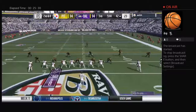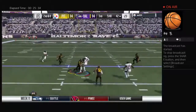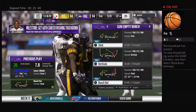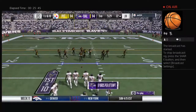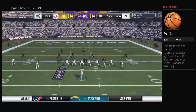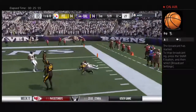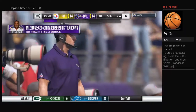Here we go now. On second down, here's Osweiler. And he will find his big tight end over the middle. A good pick up there of 20 yards. And he's the epitome of what we call the move tight end. A guy that you can line up anywhere. In the slot, out wide, in tight. Doesn't really matter because he has such great skills. You want to utilize him in all aspects of your passing offense. And there he was in the slot for the catch. And eventually brought down, but it's near the 5 at the 6.